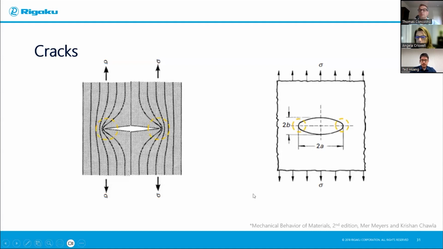Now we know there's a stress concentration on the tip, but how much exactly? We know it's going to be larger than the sigma that you're experiencing, so we can just call it sigma max at the tip of your crack. There's actually a very useful theory to describe how large this sigma will be in relation to the force you're exerting on the whole product.